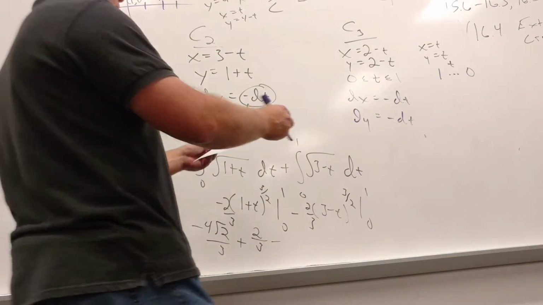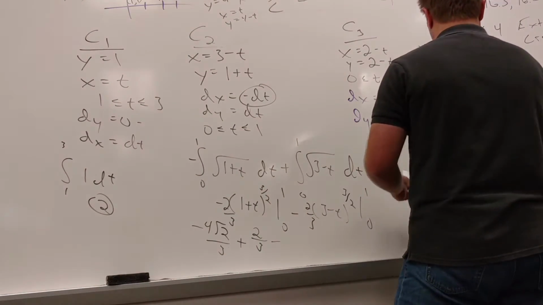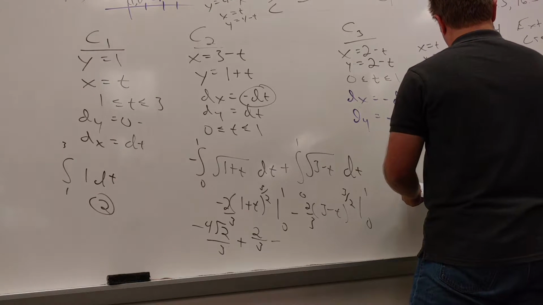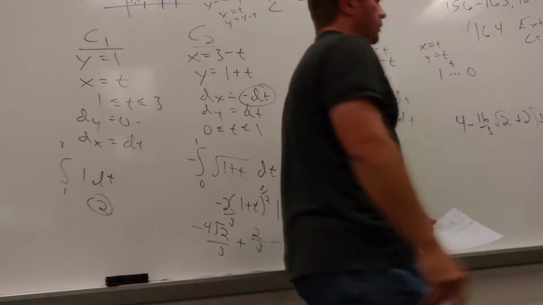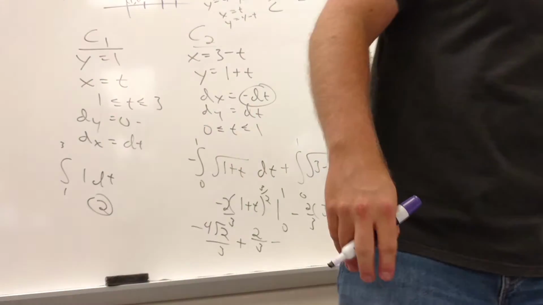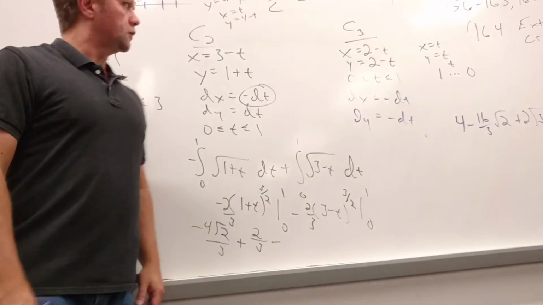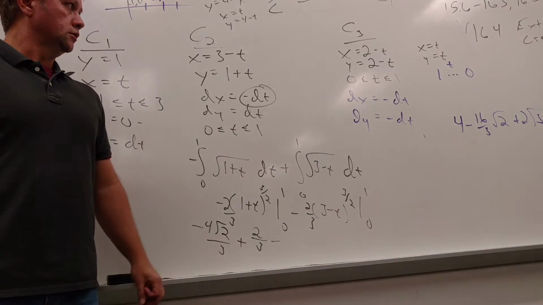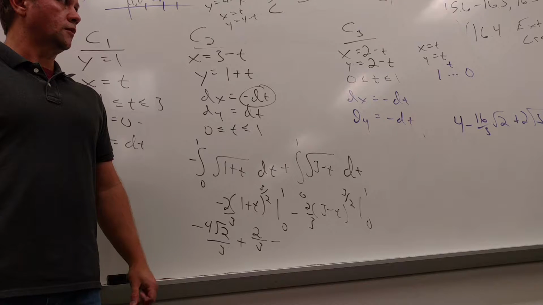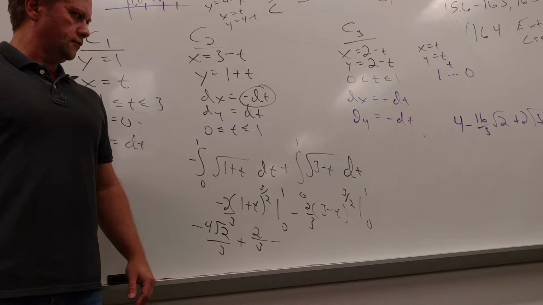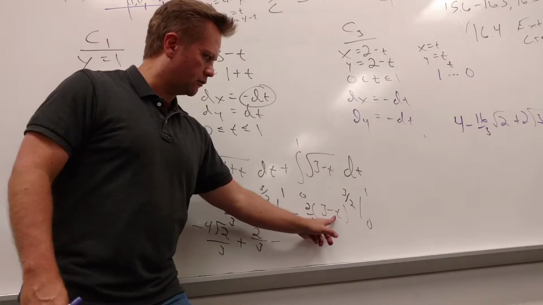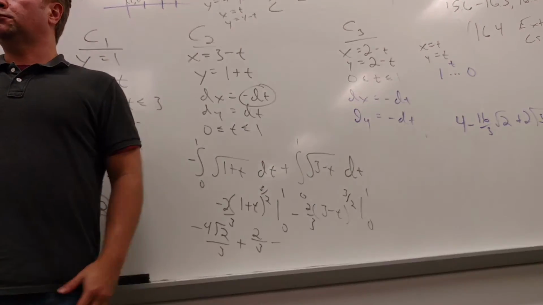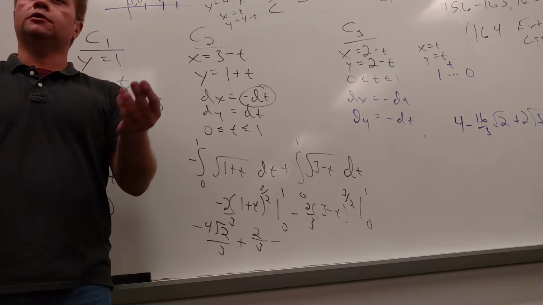I think, did I ever get to the end here? Yes. I think after everything was done, I got this. All right. So you guys can check me out on that. You can see where the rad 3 is coming from here, right? When it says 0, you get rad 3 there. Weird stuff happens. All right, good. It's just a bunch of plug and chug.